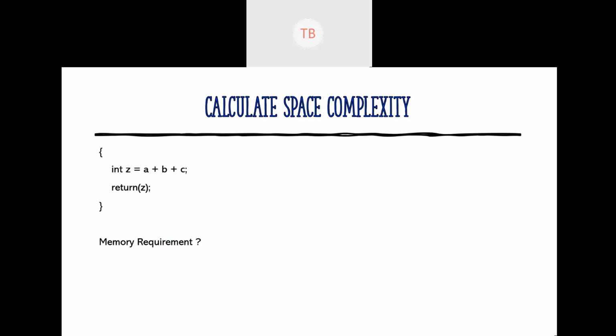We have how many variables here? 4 variables. Just tell me the total. You remember we have 4 variables, and each variable is of type int, so each takes 4 bytes. Now calculate, and remember there will be an extra space for the return as well. Just calculate and think. There are 4 variables and each int type variable takes 4 bytes.